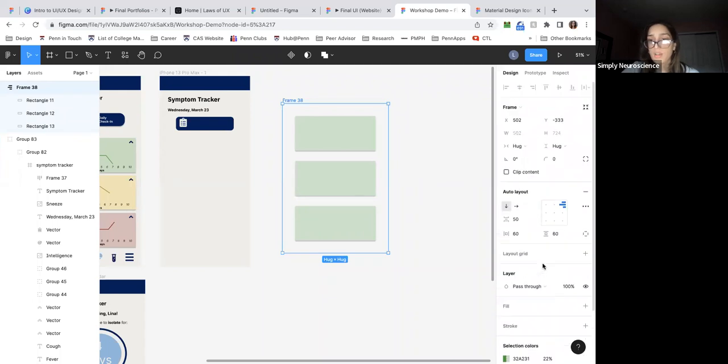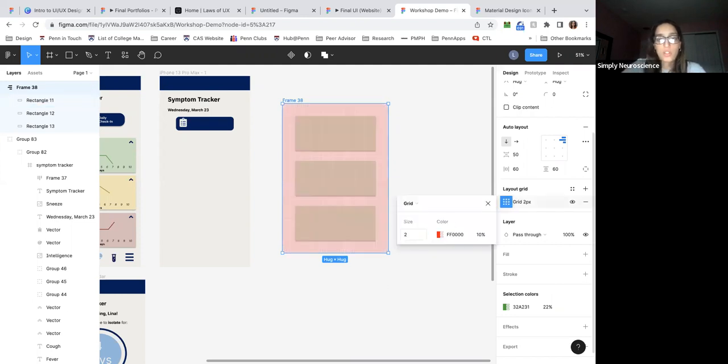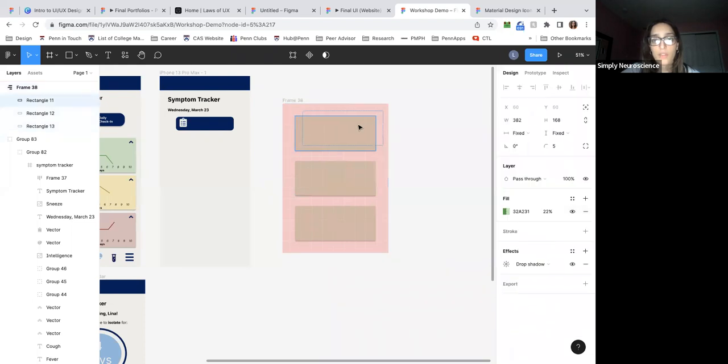I'm trying to see what other features might be helpful to show. You can use the layout grid feature. That's helpful if you want to align things in a specific way, but off the top of your head you can't really tell what is the perfect alignment. So when you show the grid, you can even make it smaller, like 2. It gives you these red lines to help guide where you want to put your elements. If I wanted this to be specifically aligned with that block, the grid would be super helpful for that.